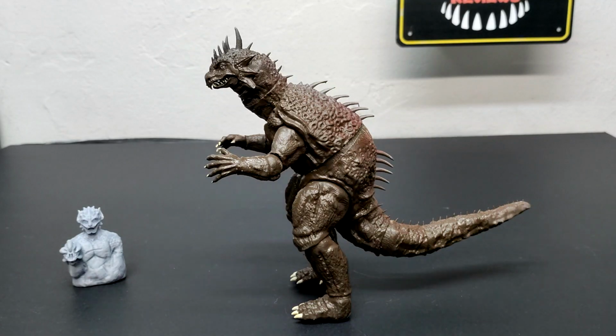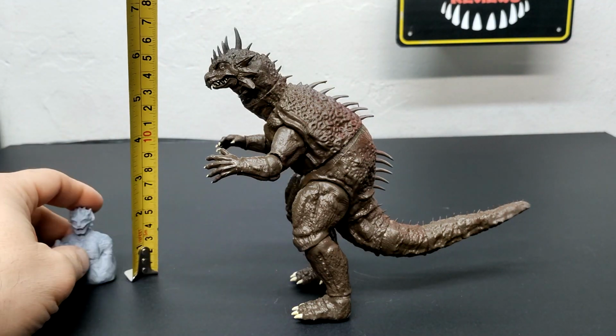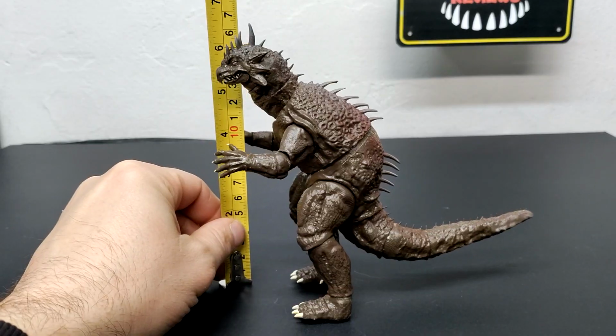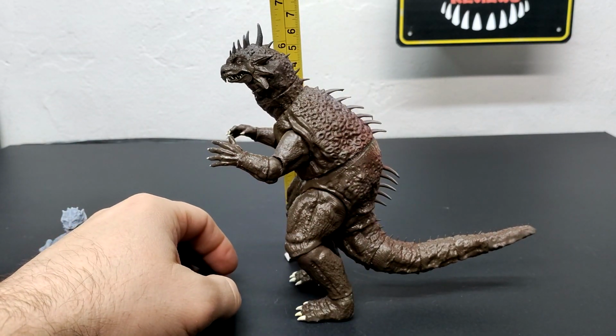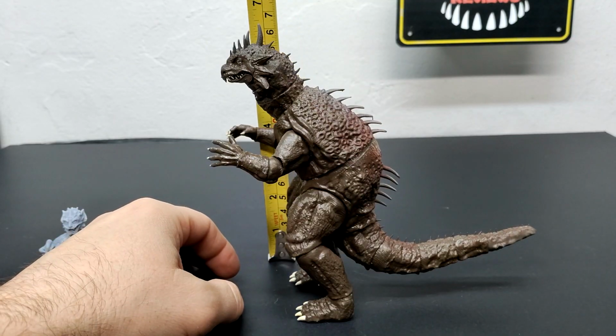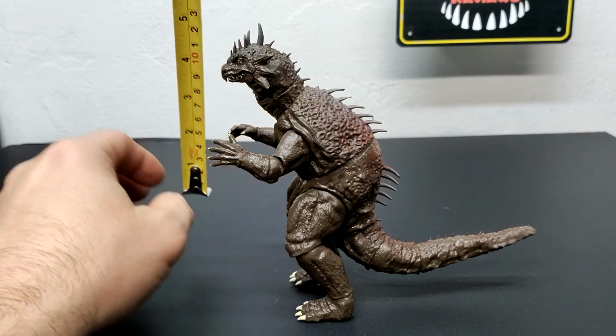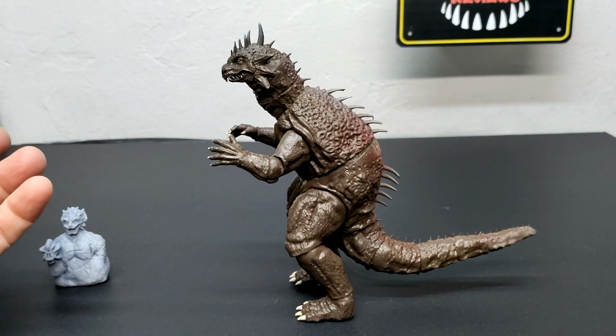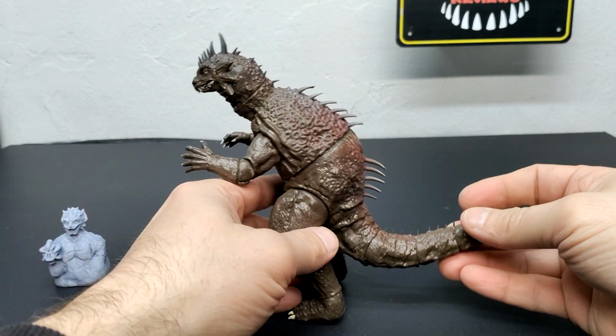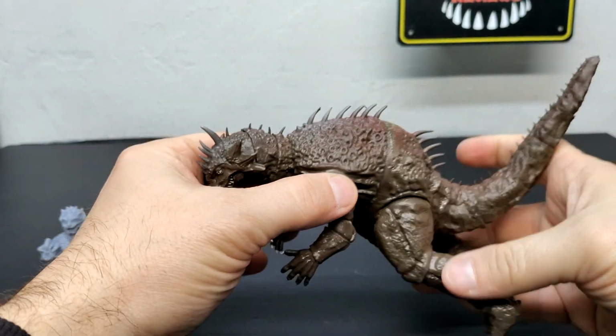As far as size goes, for a height, I knocked him back now, to the top of that spike, you are looking at about 6.5 inches or around 26.5 centimeters. And then for a length, I'm not really sure what the best way would be to get a length. Maybe if we actually put Varan on all fours.